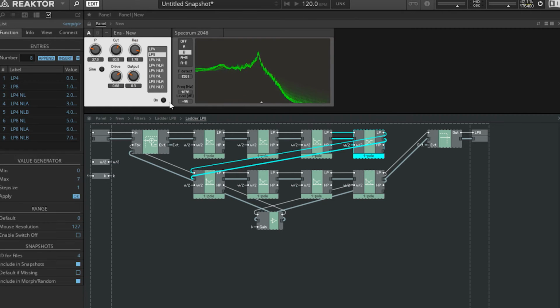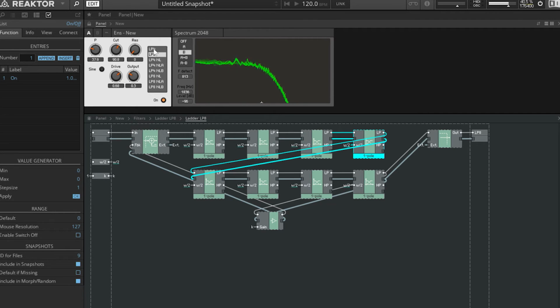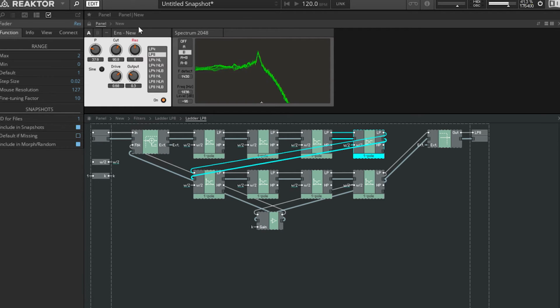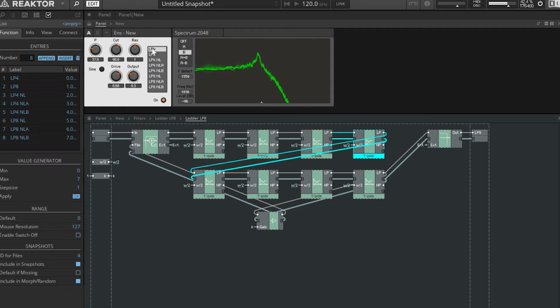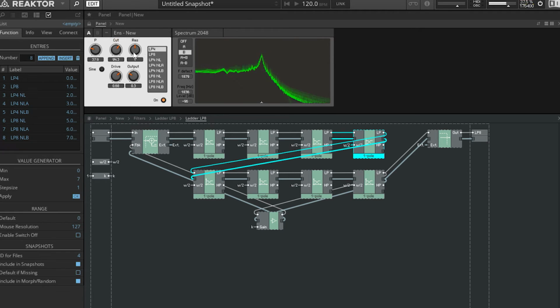I will demonstrate to you the sound for now. So this is without resonance. 4-pole, 8-pole. Actually, the biggest difference in sound is due to the cutoff compensation. I will explain to you later. So it's actually having strong roll-off, but doesn't sound much different. I can increase the resonance. So I think now you can hear some difference in the sound. And this is just a linear filter. So hopefully we'll get a bit more difference in the non-linear version. But that was the linear version for now. This is how it sounds. So a bit different.